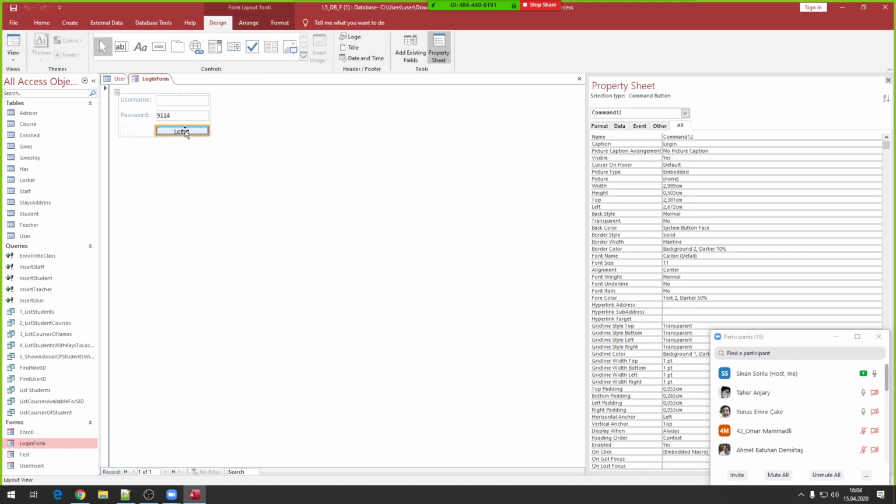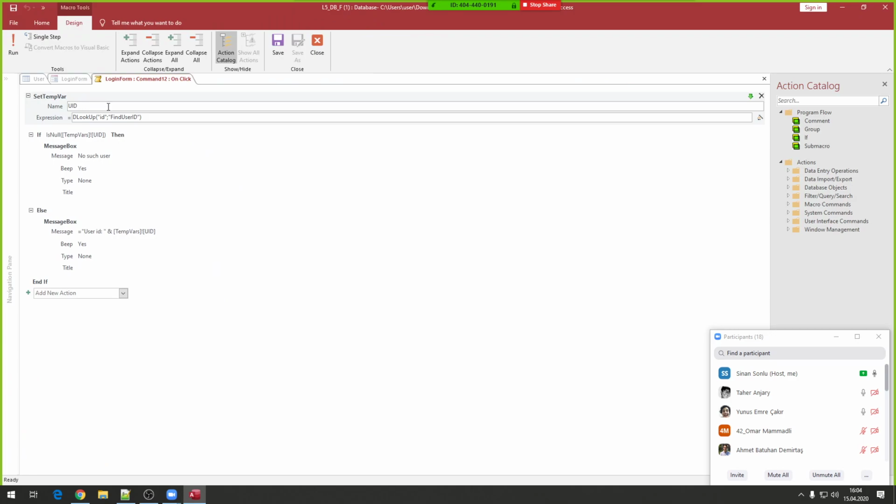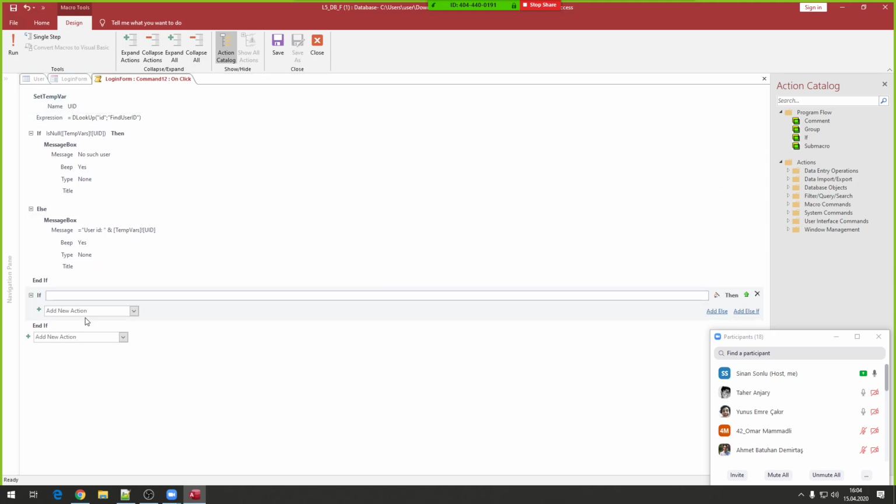So going into the layout view, I am going into the macro of the button. Before trying to run this query, I should check whether the text boxes are empty or not. So I'm going to add a new action and I will carry it to the top. My first action, I'm going to add an if action, and I'm carrying it to be my first action.